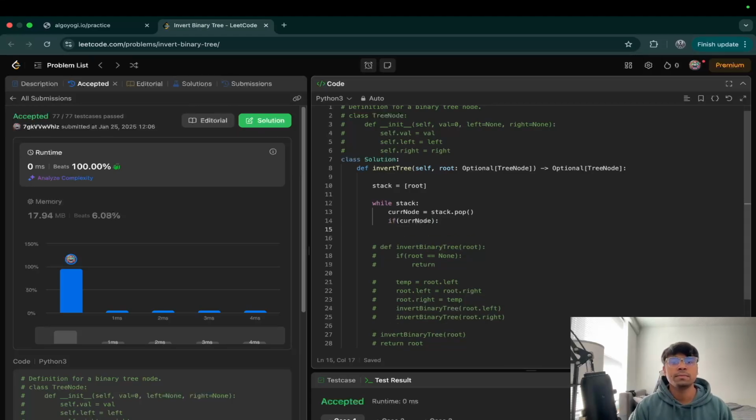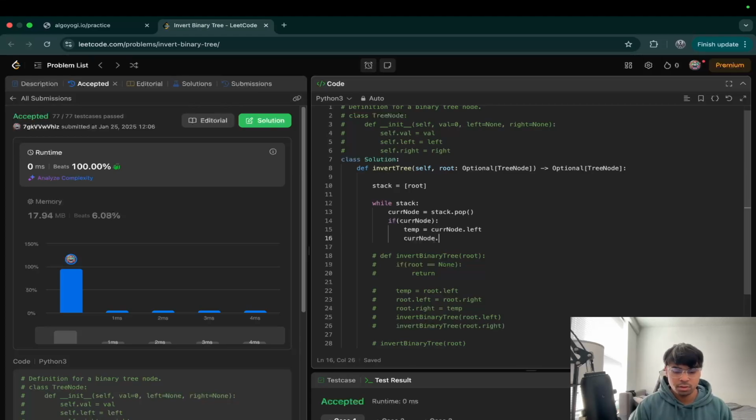And the process is simple. We are going to take the left node of the current node, temp equals current node dot left, and then current node dot left will be current node dot right.